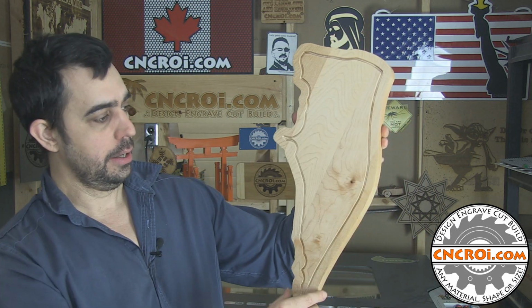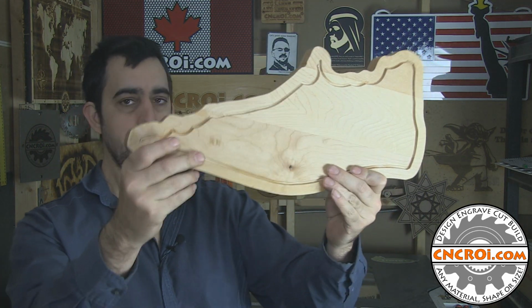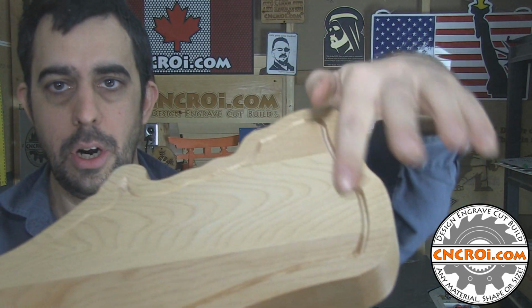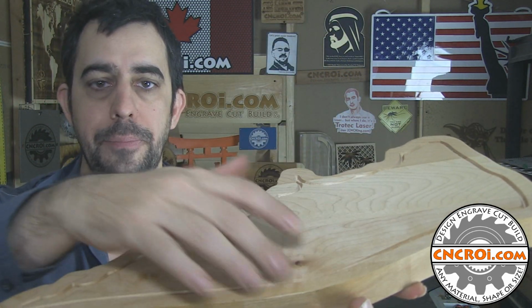In this case, it's an island in the States, but I also thought it was a shoe when I first saw the drawing. You just rotate it over. Regardless, the cutting board is made out of maple, and you can see there's a carving done all the way around to capture the juices, so if you're cutting steak and stuff like that.